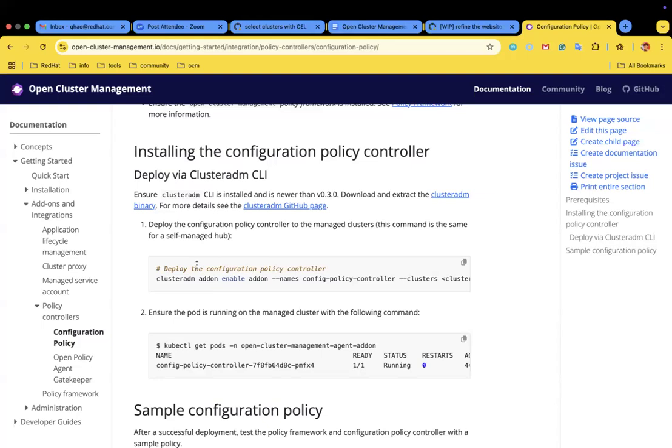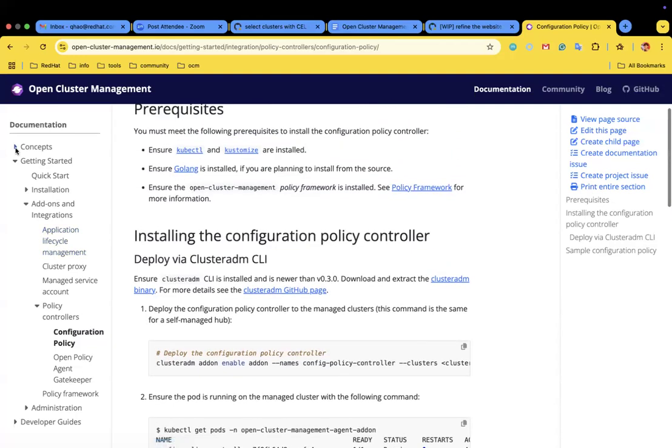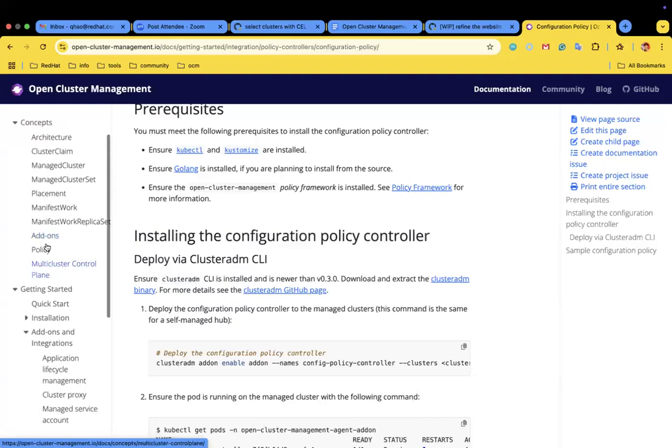Yeah, seems to me that these two can be merged together. I think one of the possible ways is, in the concepts, we only keep the extensibility or add-on extensibility.